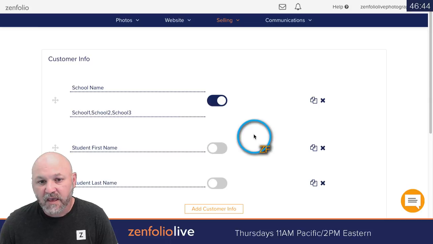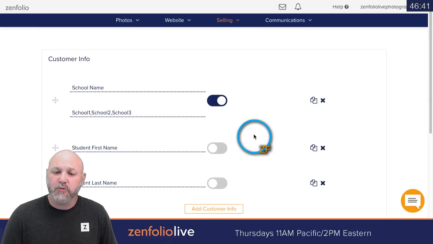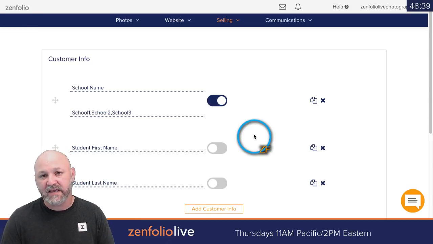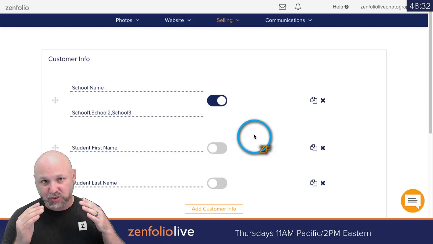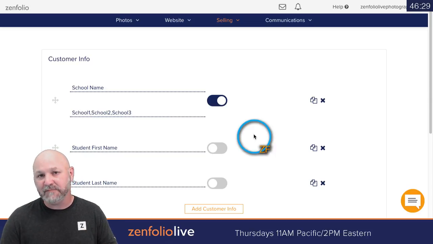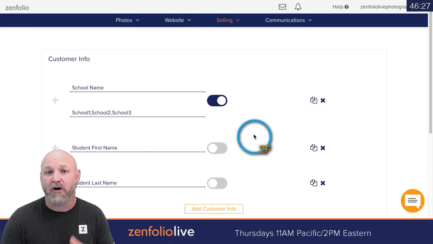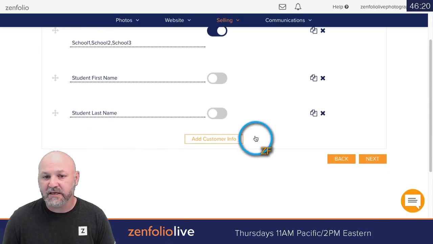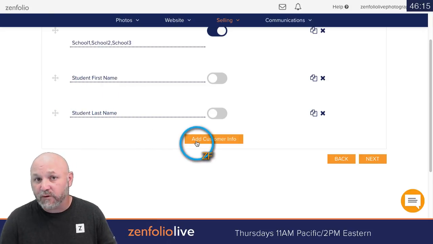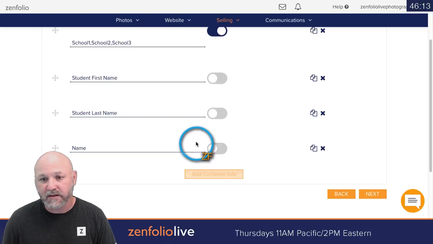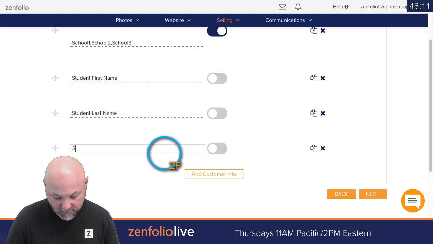All right. And in this section here, you can have up to 15 customizable customer information fields, and they are all required. Now, I'm not telling you that you should use all 15. I'm just letting you know that that's how many are available there for you to use. Some of the stuff that you might want to make sure that you ask for is the student's name, their last name. If you need to get a student ID for a unique identifier, if you're doing an event, you could add in, you know, student ID.